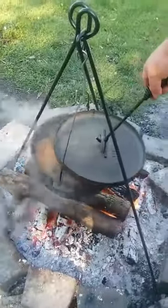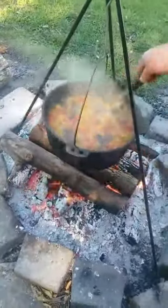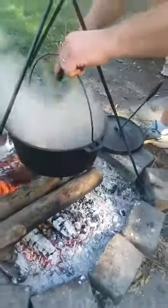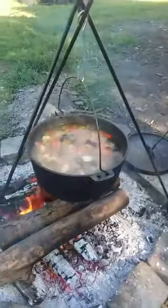And now we're going to let that set for about a good 3-4 hours max. Probably three. And then when we come back, it'll be the putting in the noodles and starting the apple crisp. So I'll see you guys in a minute. Oh, that looks good.